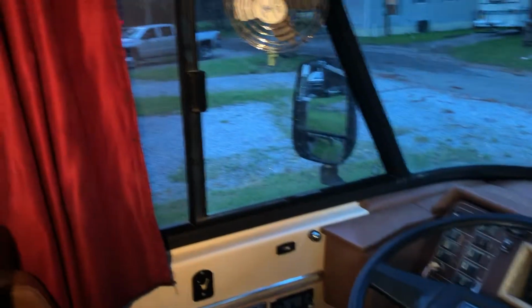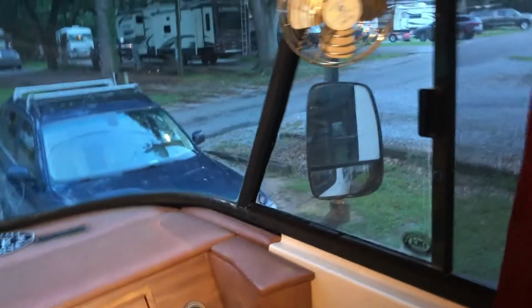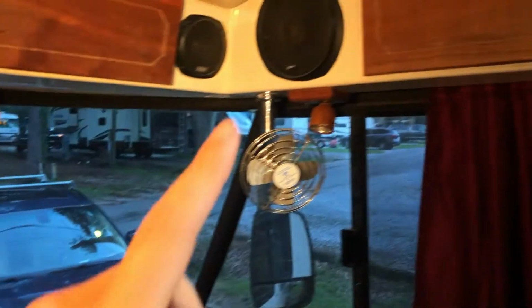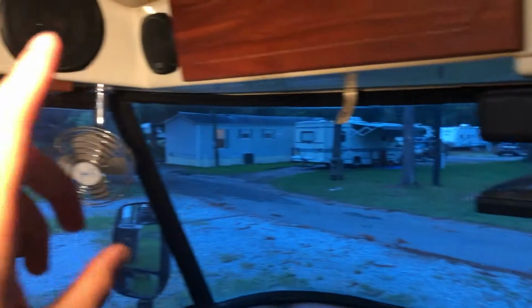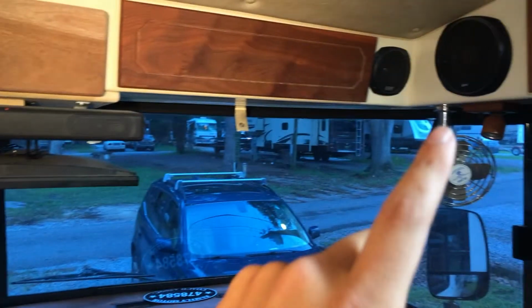You do have curtains that pull all the way around. My wife built these curtains, and they do have magnets in them, so they magnet together in the center, which is cool. I'll show you that when we put them together. You've got windows that slide open on both sides. Behind the curtain over here, this window slides open as well, and you've got screens on both of those. You have fans up here that turn on, so a fan for the driver and for the passenger, and you have map lights that also turn on.